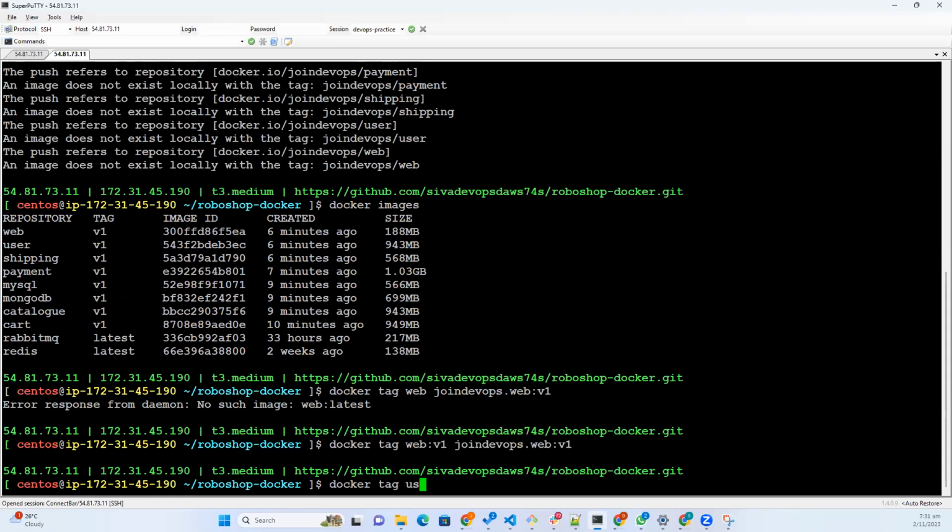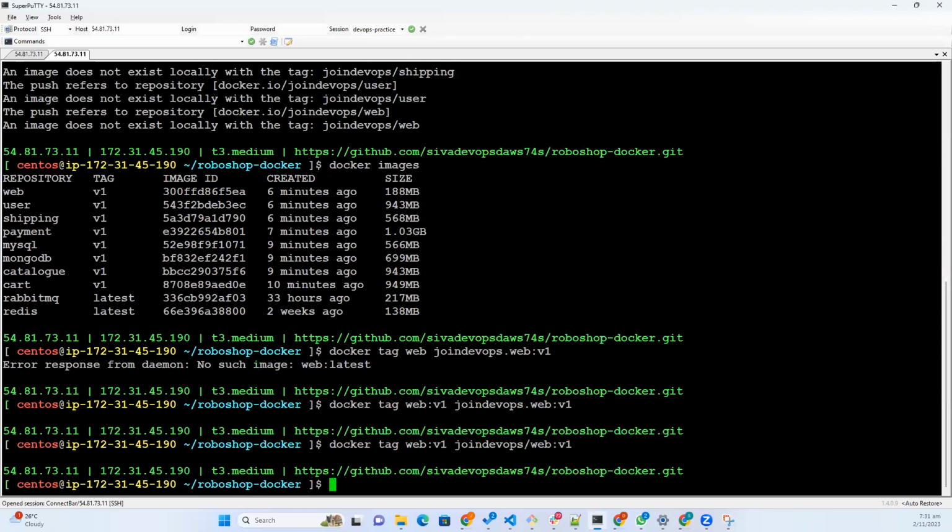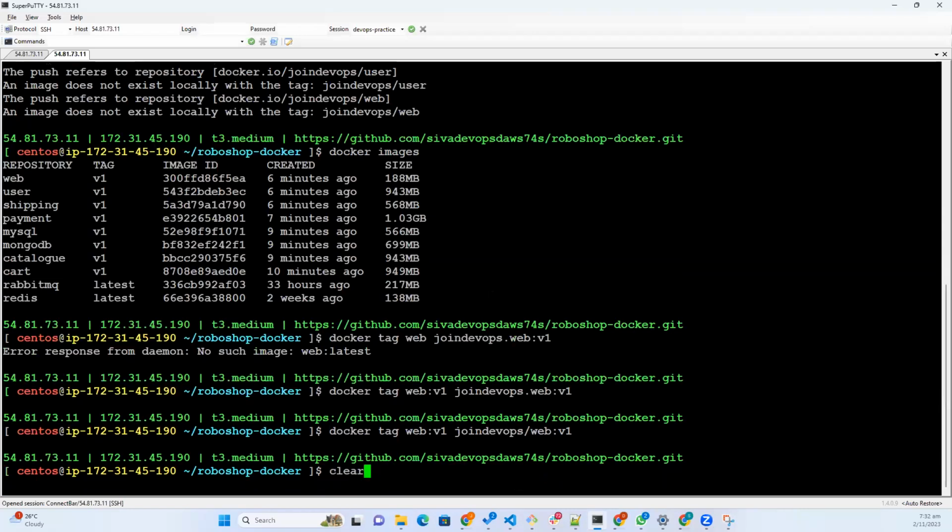I'm tagging all the images with joindevops/ first. Okay, and then docker tag user:v1. Or else you can just do it faster.